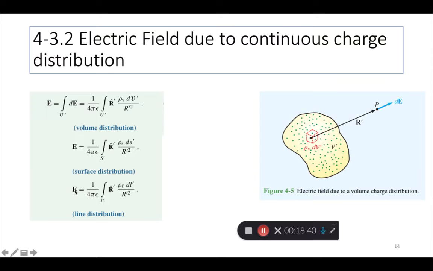Of course, these are vectors, so E is a vector in every case, and it has at least one direction, and that is R. Generally, R is headed out normally from that surface or volume. Normal means going out perpendicularly. So that is one direction along which the field is shown. It may be multiple directions, but at least you'll have one direction.